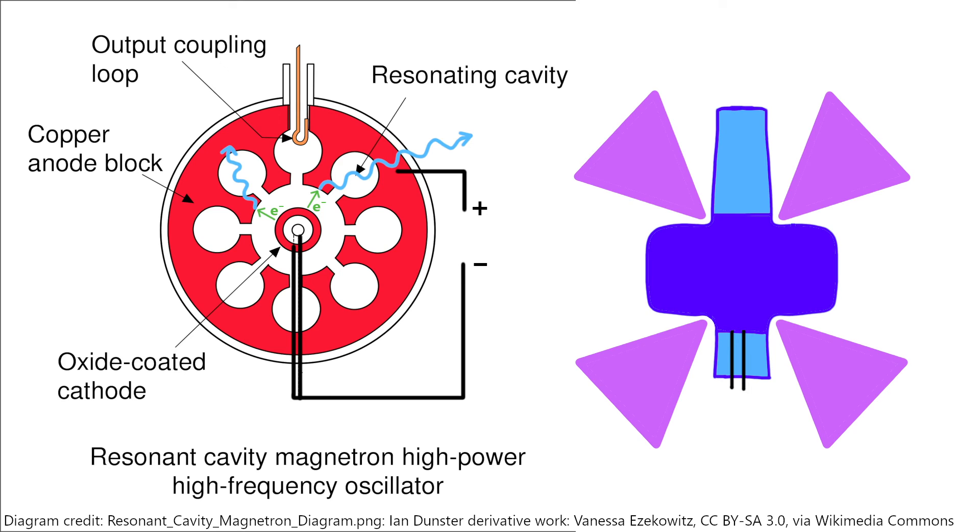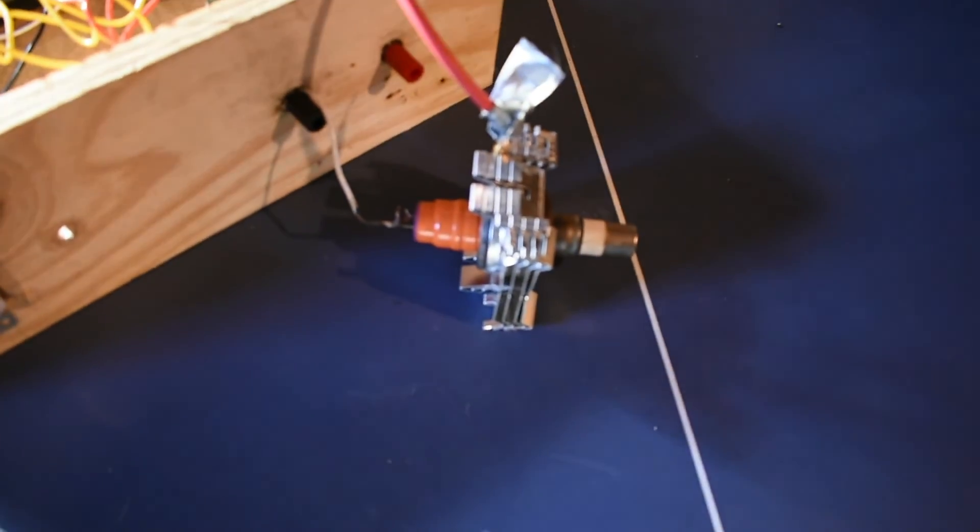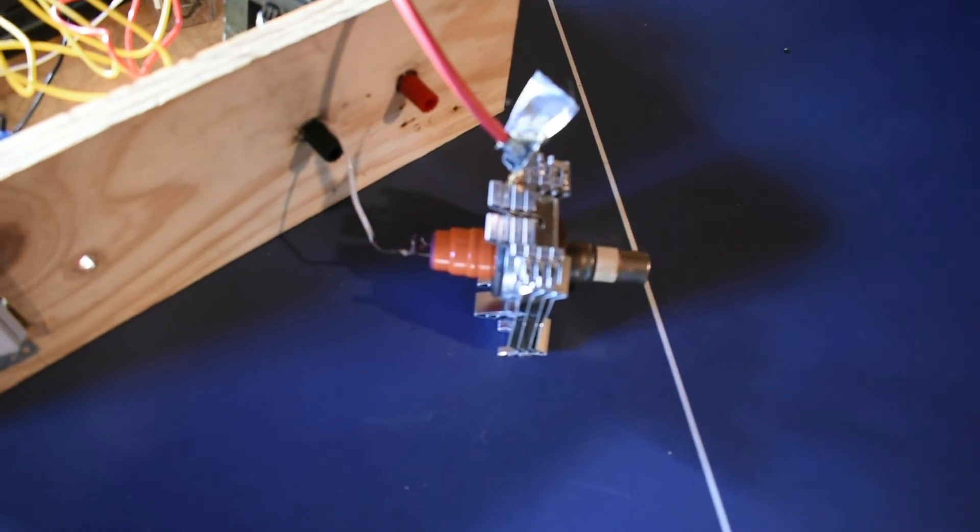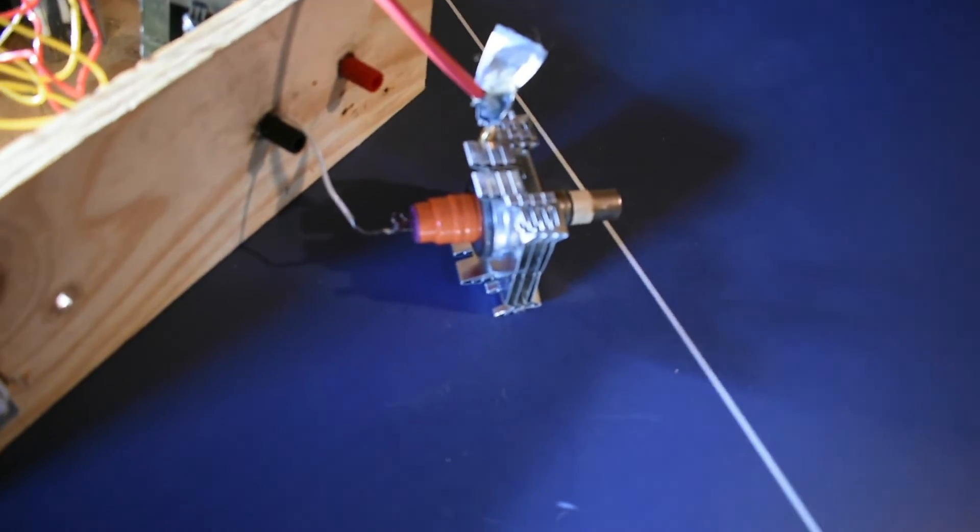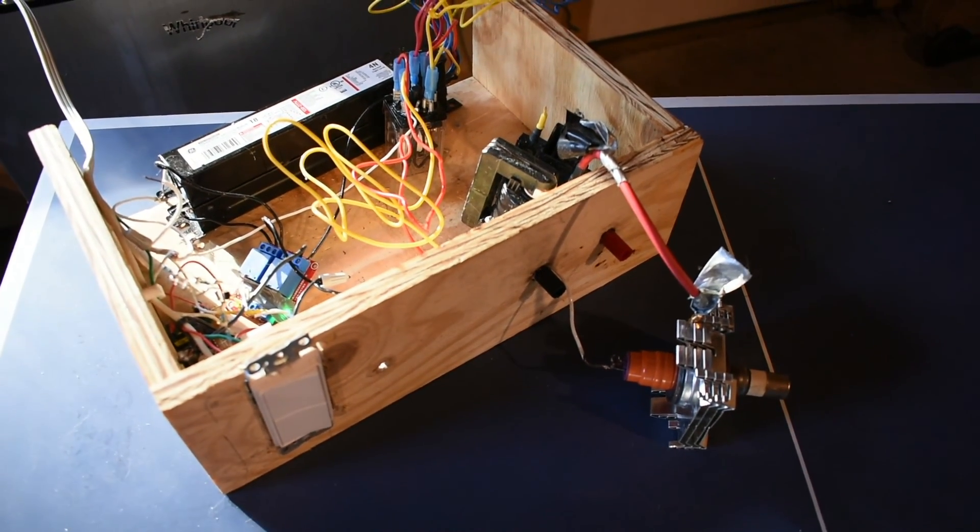Here's what the radiation pattern of this magnetron tube looks like. Okay, so we've proven that a magnetron tube can indeed be used to generate a fairly significant amount of X-rays with a high-voltage power supply. Hope you guys enjoyed the video. I'll see you next time.